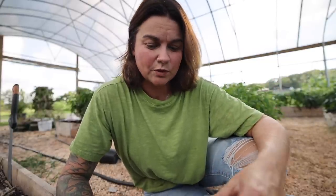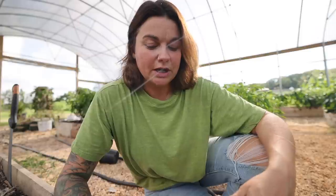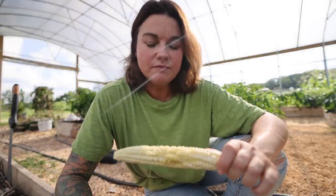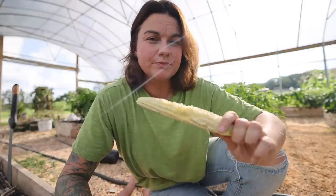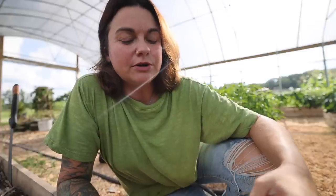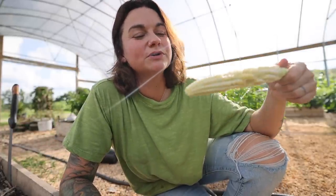Definitely not ready, but it's so good. The kernels are still just a little underdeveloped, but they're starting to get some juice. So sweet. Corn starts converting its sugars to starch almost immediately after being picked. The sweetest corn you will ever eat is when you eat it as soon as you can after it comes off the plant. If you're buying it local and want to process it, you want to do that right away — the sooner you get it frozen or canned, the sweeter it's going to be. Really fresh corn is so good that you literally just have to barely cook it and put some butter on it.